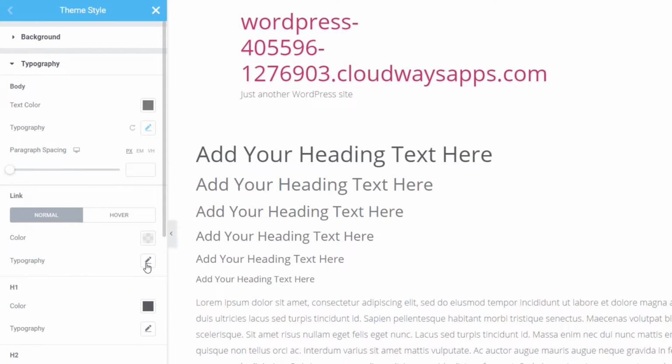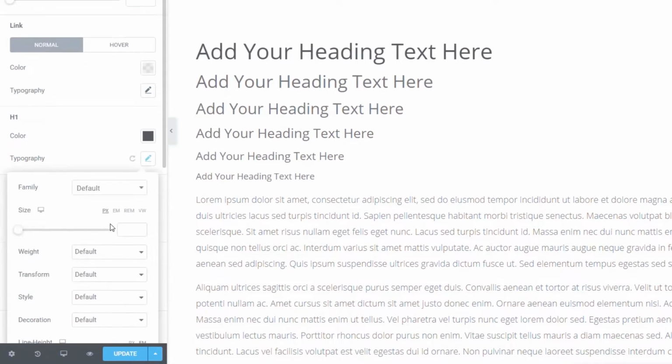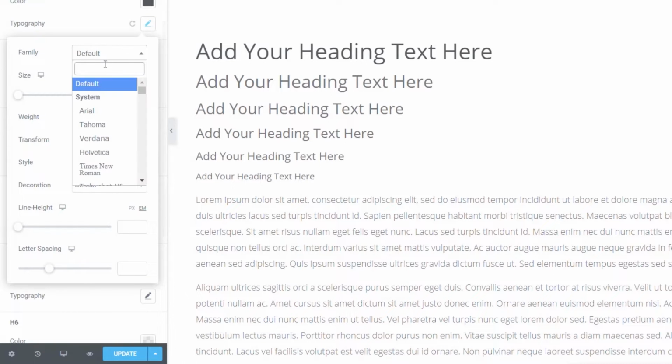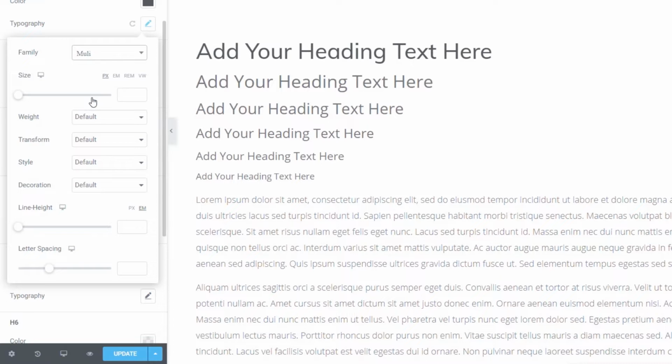Once we've done that, we can then come in and edit the typography for it. So we're going to click, scroll up a little bit. We're going to change the font this time, and we're going to have a corresponding font type. So we're going to use Mooli for this. So it's going to be a complementary font style. Now it's up to you how you want to style things from there.